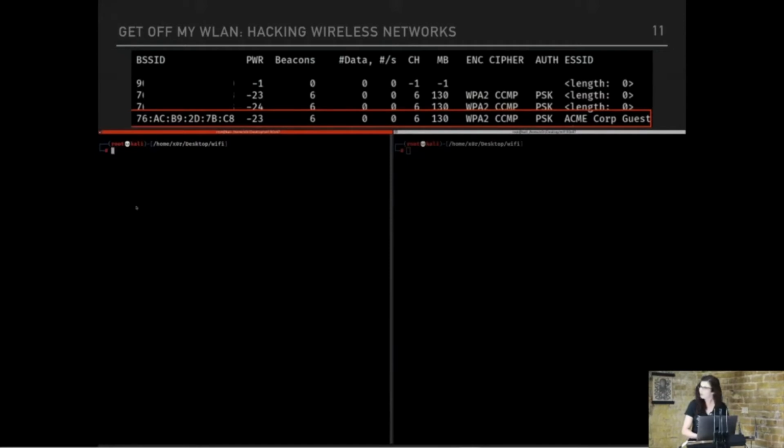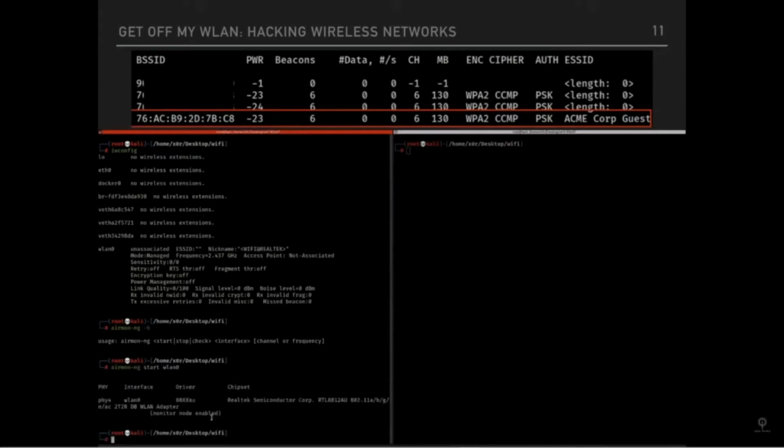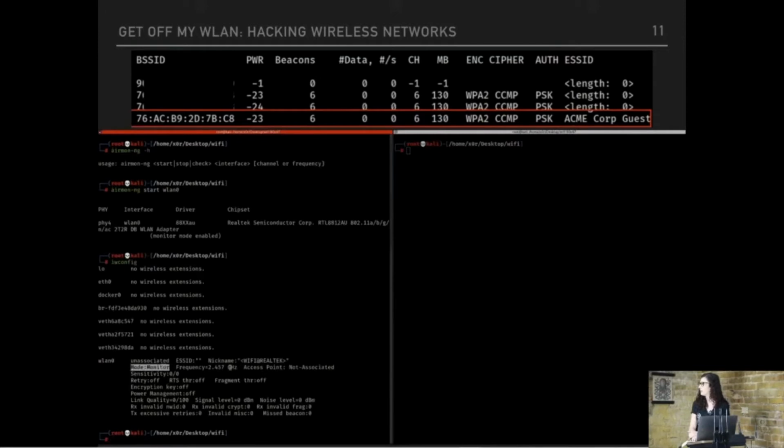I think this is going to play. So yeah, I'll first run iwconfig to see that my wireless card is being picked up by Kali, and we can see it's in managed mode. From there, we first want to put our device into monitor mode, and we can do that by using airmon-ng, which is part of that tool suite I mentioned previously. We put our device into monitor mode by running airmon-ng start with the wireless interface name, and then see that it was enabled, reconfirming with iwconfig that our device has been put into monitor mode.